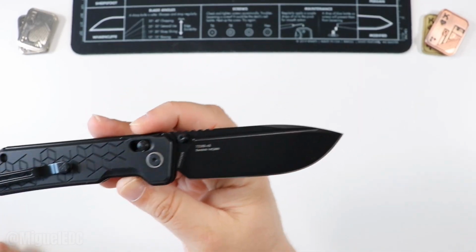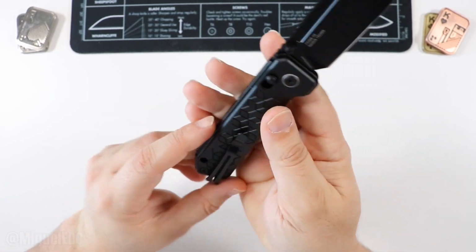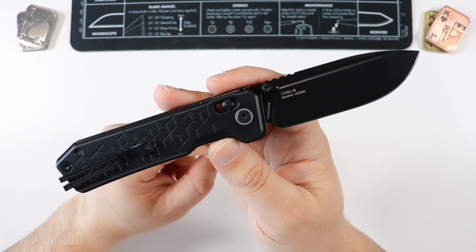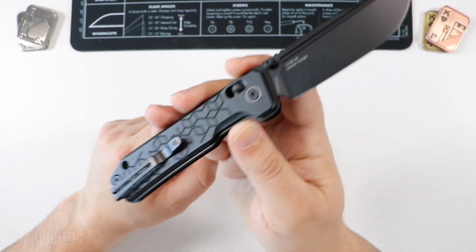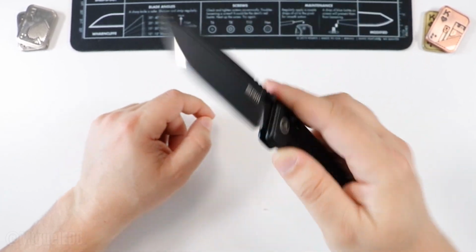Just kind of reduces the lettering, the branding, the billboarding, you know, a lot of letters and stuff like that on a knife. Kind of makes it look a little bit on the budget side, if anything. So avoiding that at all costs is preferable, right? As a general consensus in the knife community.